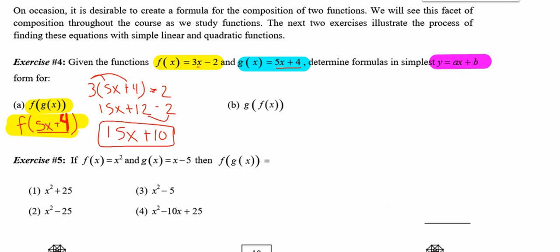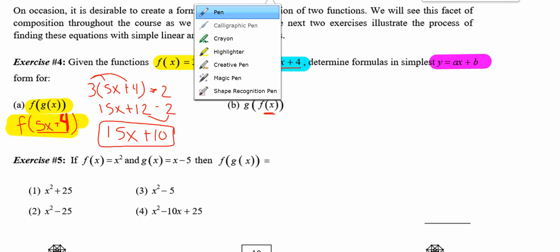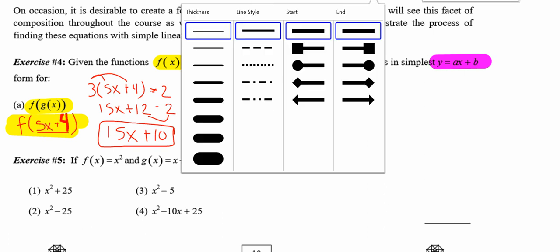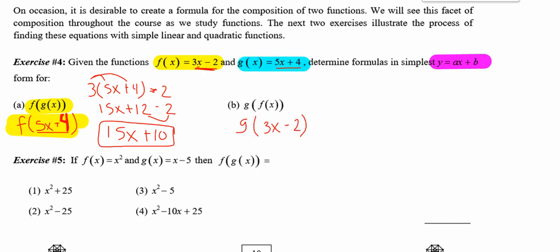So again, we're going to mark through this. We have f of x first. So notice how we're going to start off in yellow. So f of x is what we're using to substitute into g of x. So again, I'm going to go ahead and bring my g down. And everything that's the f of x function, I'm going to just plug it in. So 3x minus 2. And now I'm looking for the entire function of g of f of x, which is all of this below.